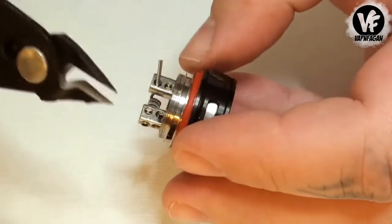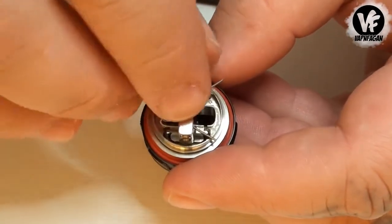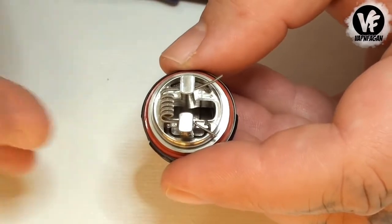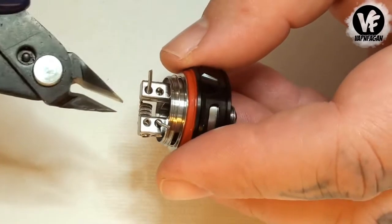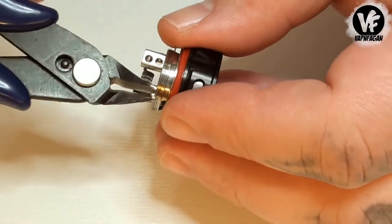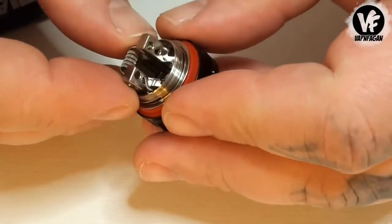Now what you can do if you want to make things a little bit easier is install your coil, don't screw it down, clip the leads, and then you can match up the other coil and know exactly where to clip the leads, and then you can mount it and screw it down. That way you avoid having to try to fit your cutters in here, especially when you get that second coil in here. It's going to be really hard to cut these leads, so you might want to pre-cut them. I usually do it like this, and then the second coil I install, I pre-cut.